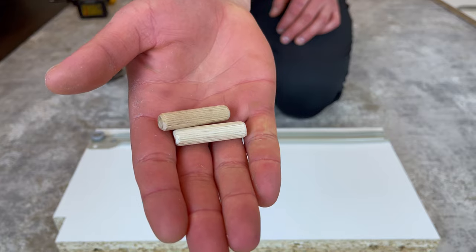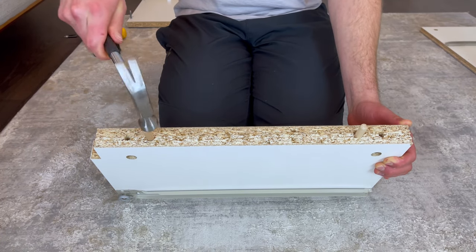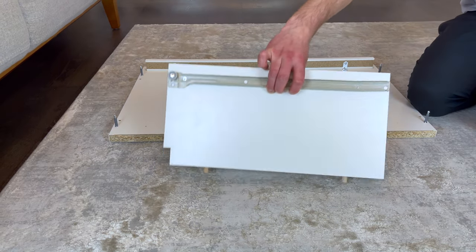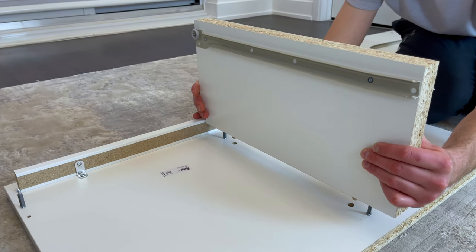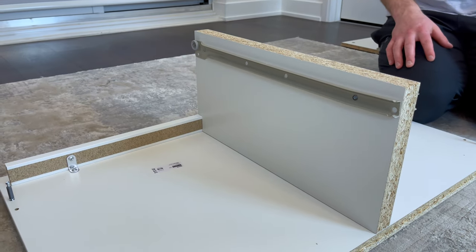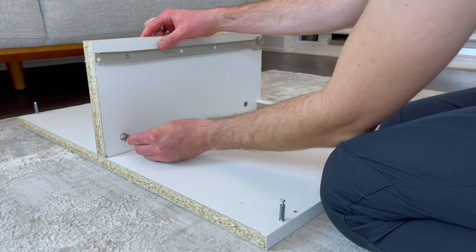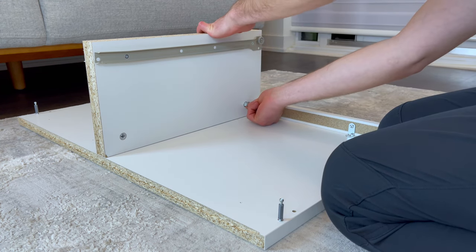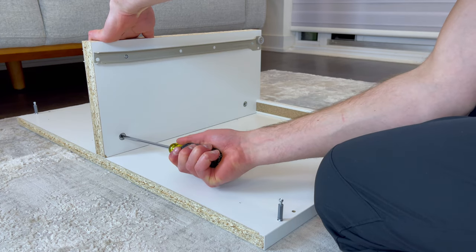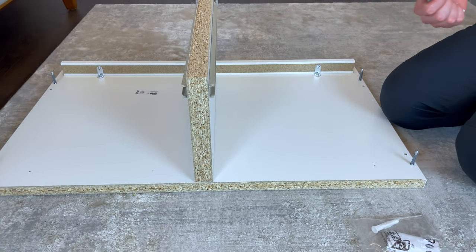Next, grab two big dowels and hammer them into these two holes. Now connect this piece like this. Then grab two of these fasteners and secure them into these two holes. Now from the wall hardware bag, grab two brackets, two washers, and two of these screws. You'll be securing the two brackets into these two holes. It's going to look something like this.